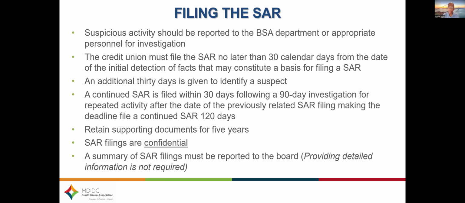However, you must report SAR filings to the board annually. And normally, I don't recommend that you report any detailed information, such as names and so forth. You at least report the number of SARs that were filed. And if you want, you might say what they were filed for, the mortgage loan fraud or kiting or whatever the case might be. If you want to report the activity, you can. Even sometimes that can be a little bit dangerous.